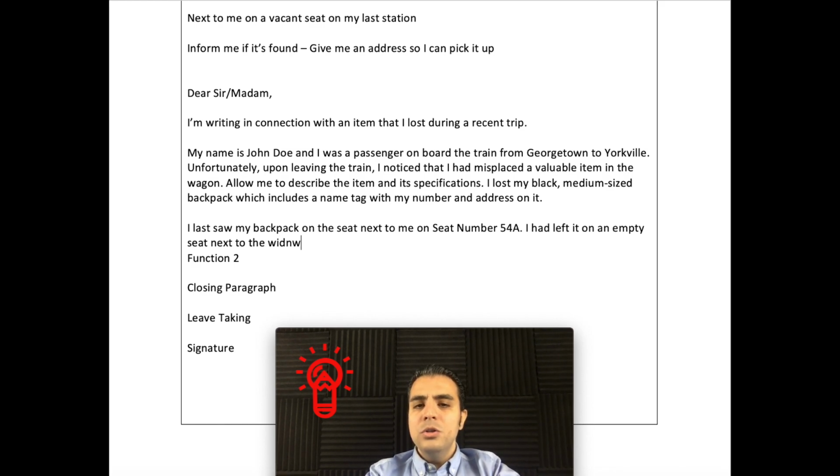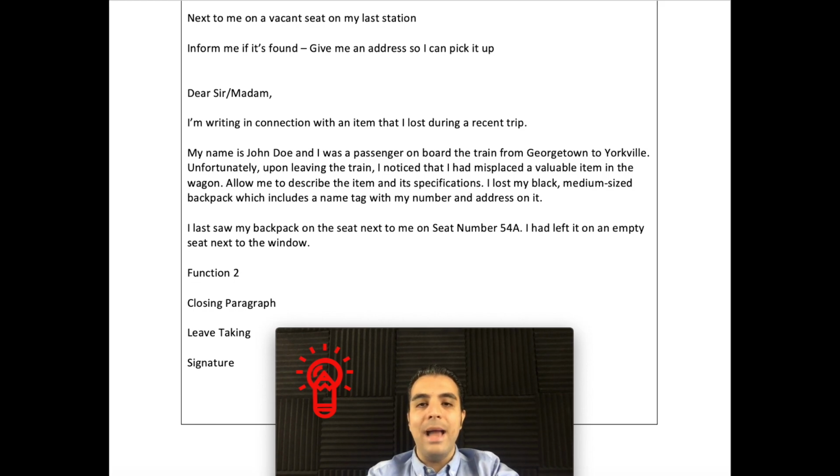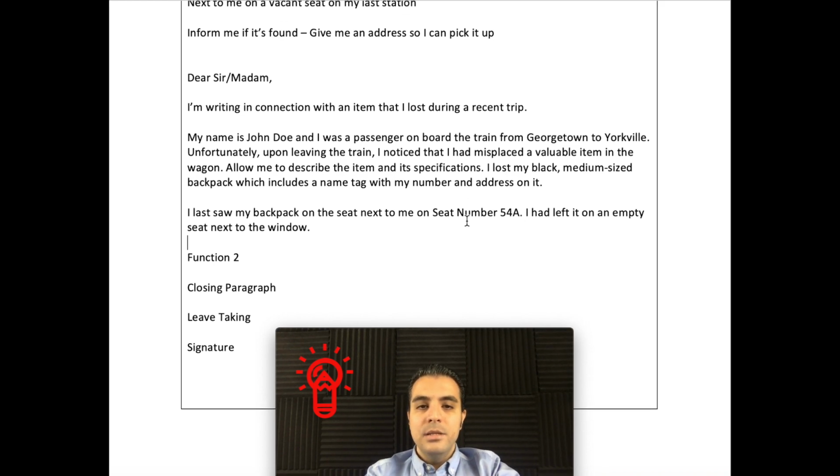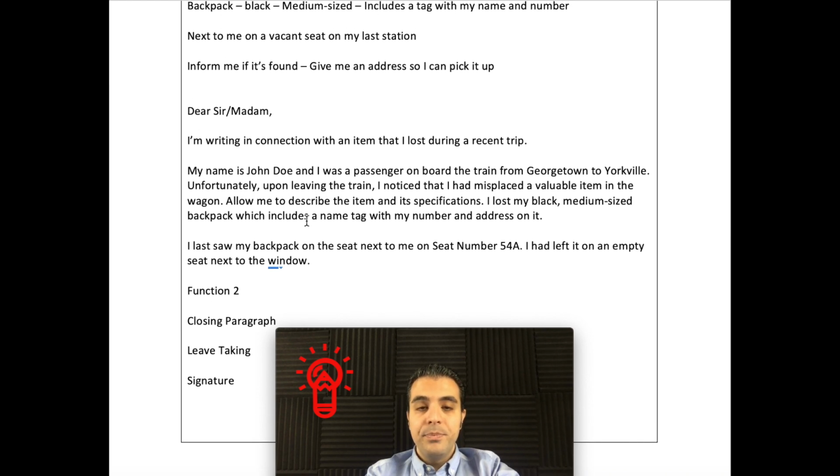Now, don't be too picky as you're writing. We always have a chance to come back and review and maybe add something or polish the language. So for now, it's all about execution. It's all about getting the ideas down on the file and then later coming back to see how you could improve it. Okay, function number 2 is where I'm going to introduce bullet number 3.